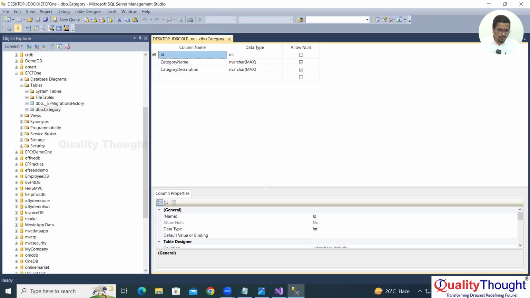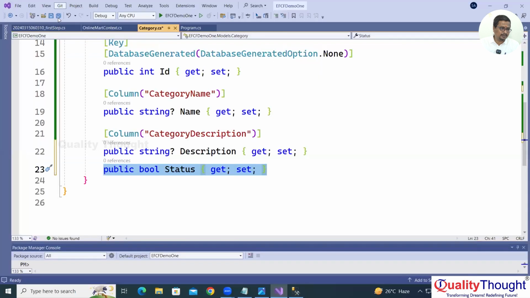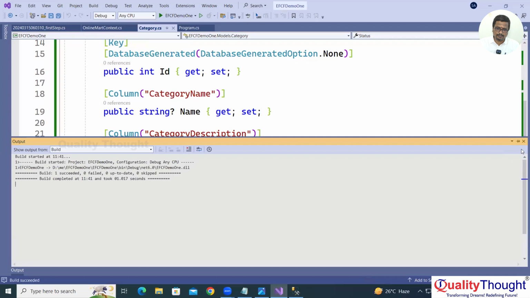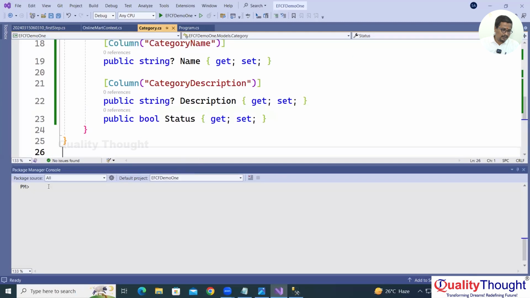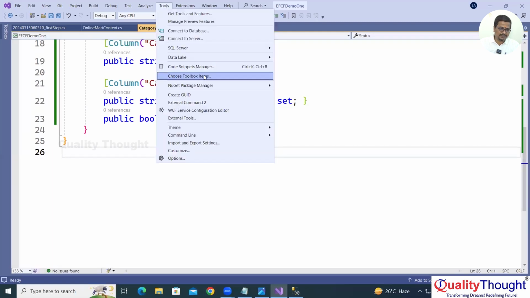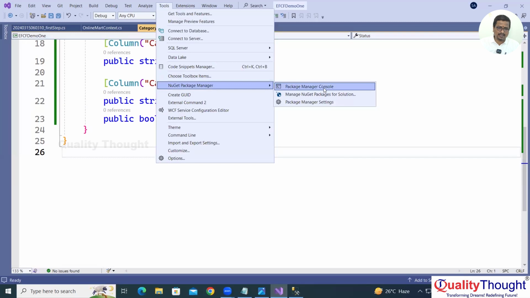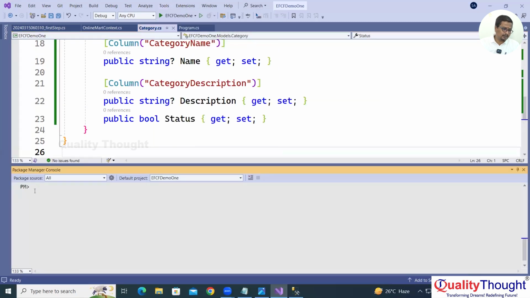Once you have made the modification here, save, build. First, after making the modifications, build it to find the syntactical errors. Next, again go to, I am showing every step, tools, you get package manager console, again add hyphen migration.